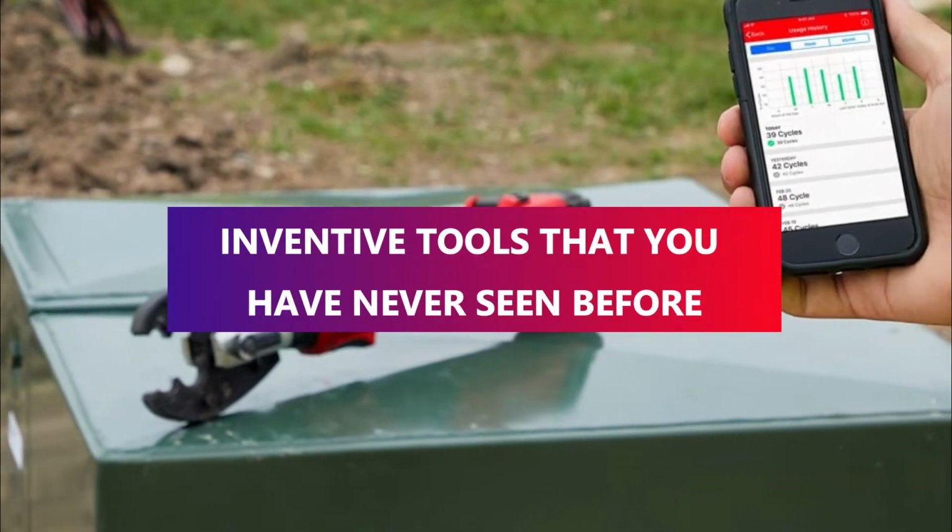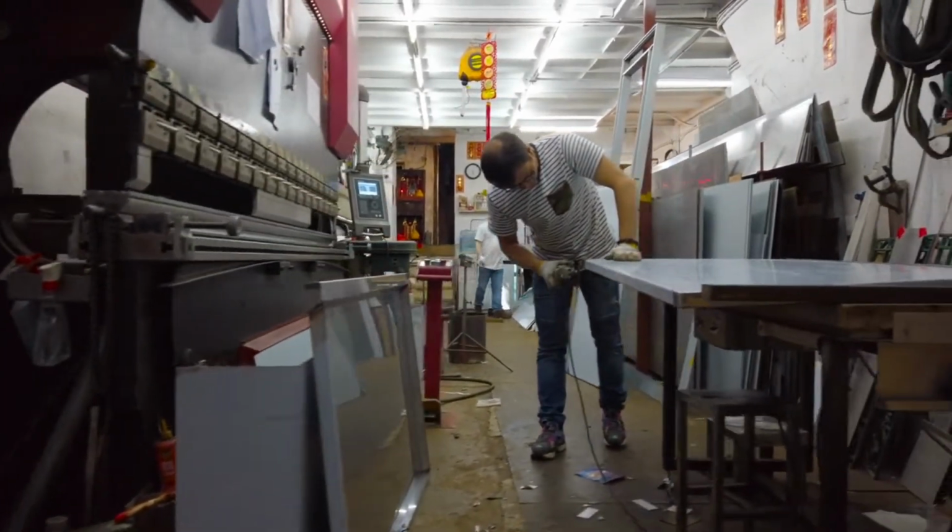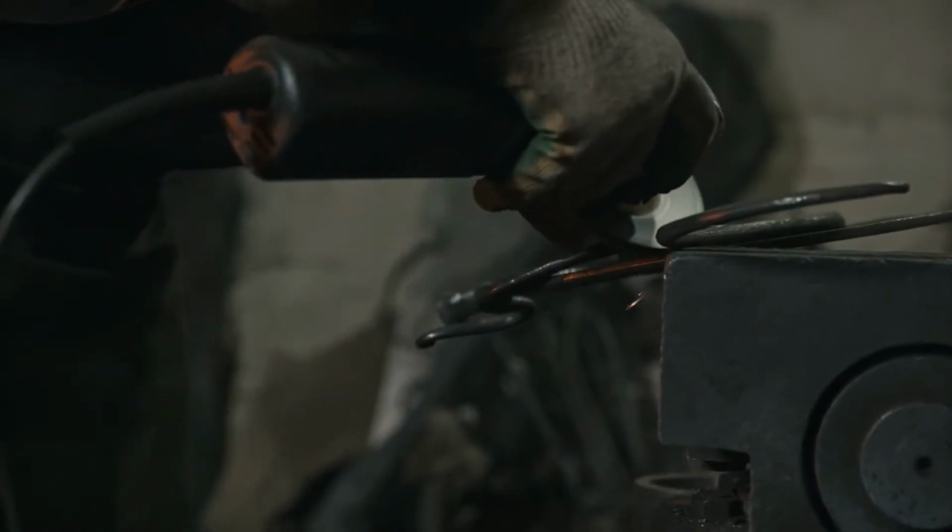Inventive tools that you've never seen before. Do you ever pause in the middle of the day and think, oh man, it would be so much easier if I had this or that? Well, being a grown-up, it happens all the time, so be honest now.